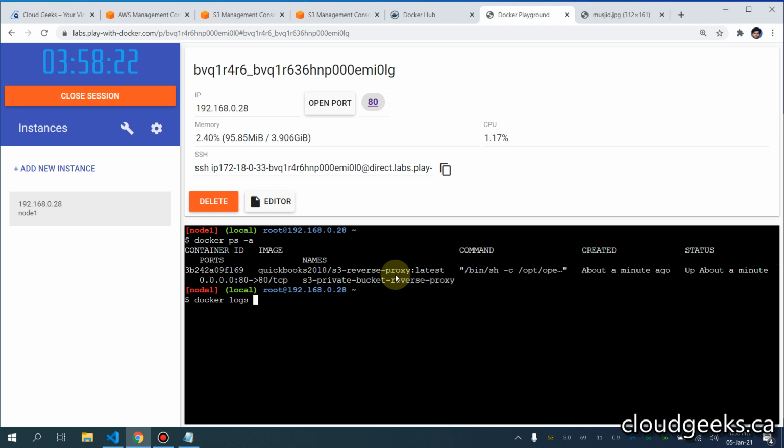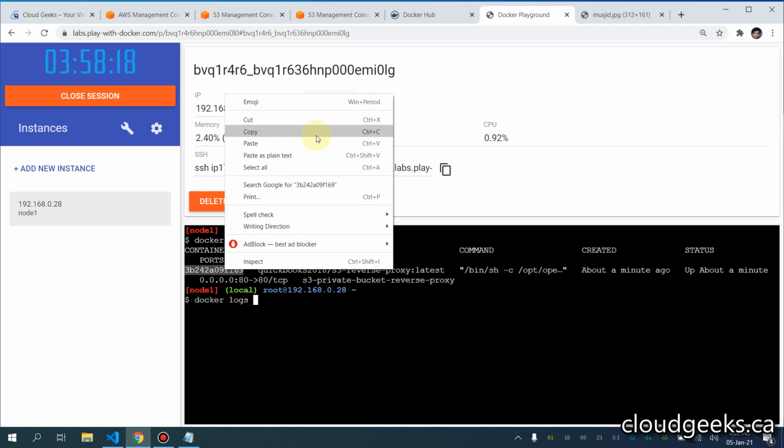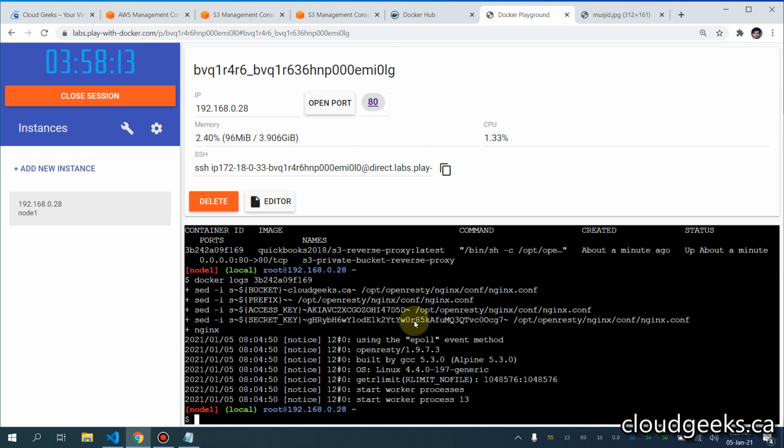If you do docker logs and the container name, I'm going to simply paste it here. It is doing the relevant processes, the start and all that stuff. So guys, this is how easily you can do the reverse proxy. And I just told you, you can do amazing things with that. I mean, you can run an EC2 instance in a private hosted zone, simply do the reverse proxy to a private bucket, and use the private hosted zone to do the internal stuff for your website and your mobile application. So that is it from my side.